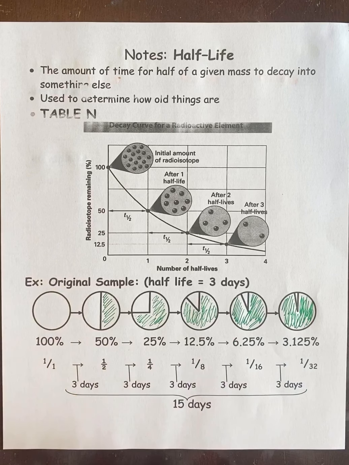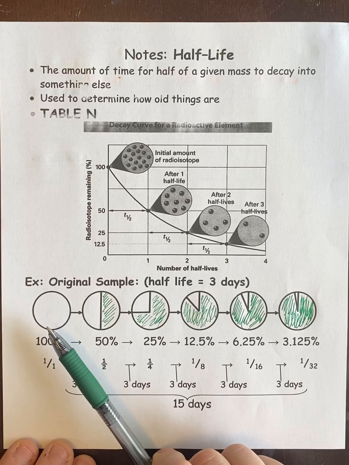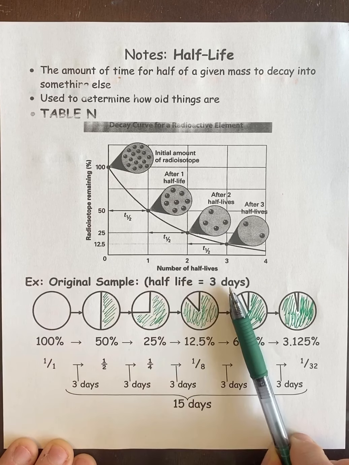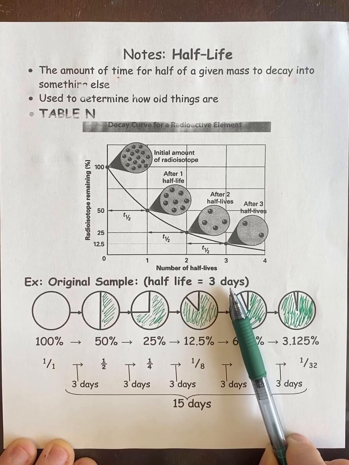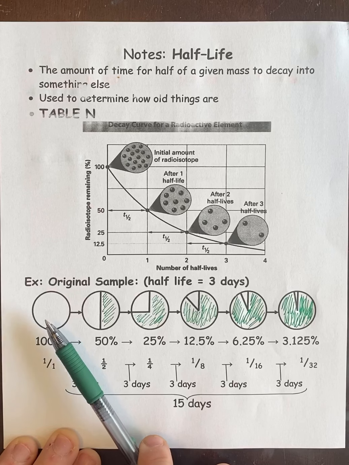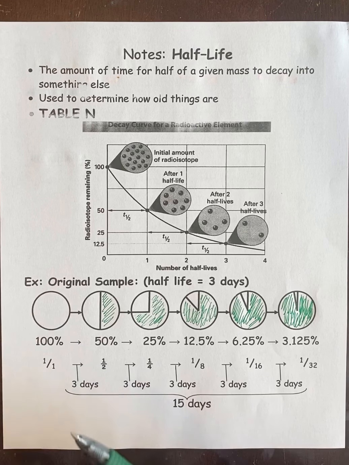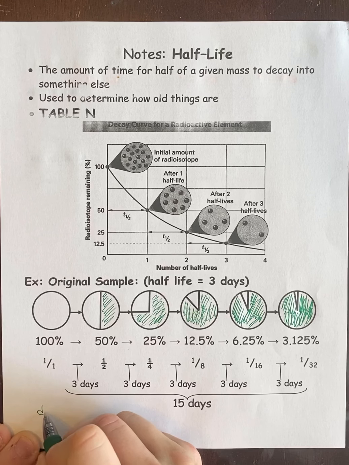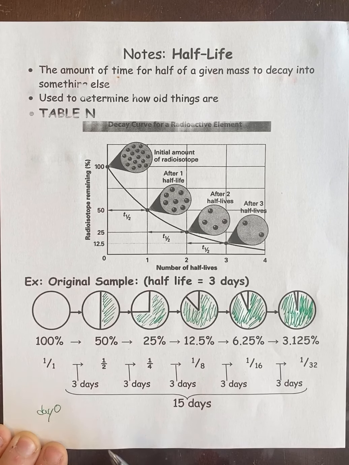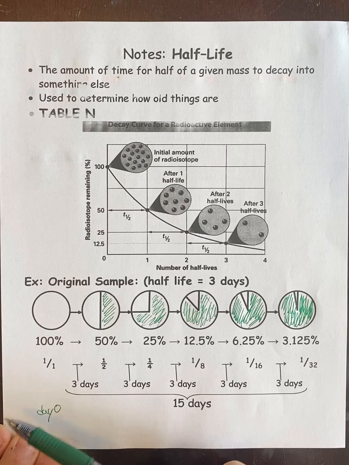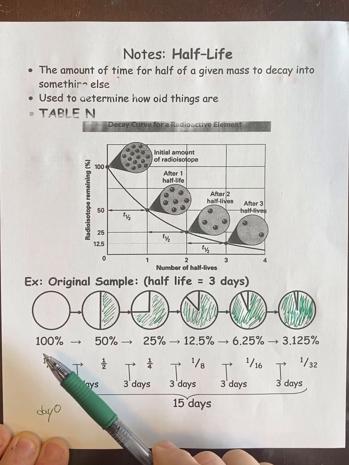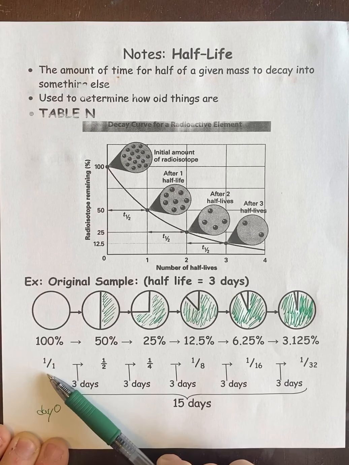Now, that's a graph to show it, and now I have some visual representations that are a little different. So here's a pie chart. If this is the original sample, let's say the half-life here was 3 days. I'm just making this up because we don't even know what element this is, but we'll just use 3 as an example. This would be at day 0. So we could say at day 0, we're at 100% of the elements. Nothing's decayed because no time has passed. So it would be the whole pie chart. It would be 100%, or it would be a fraction, 1/1.